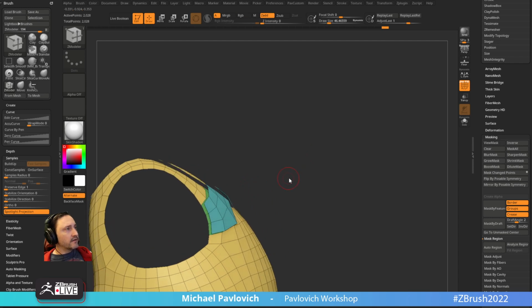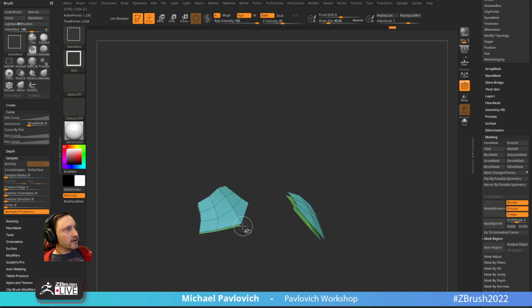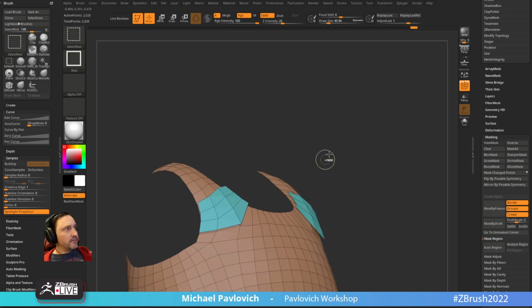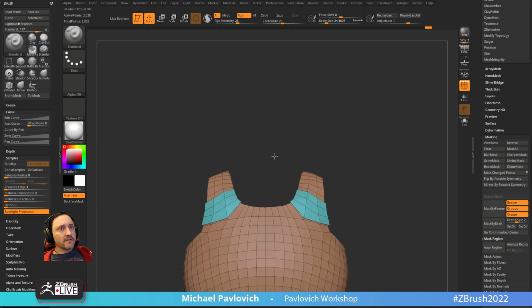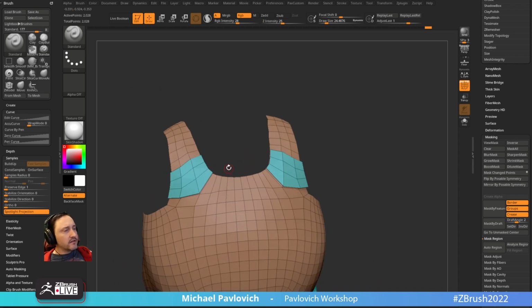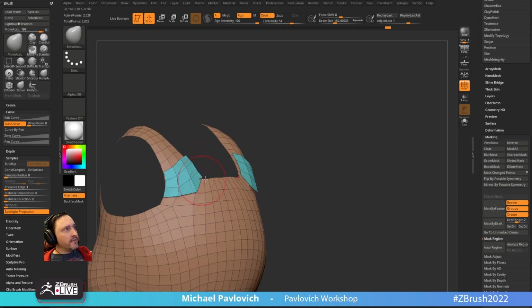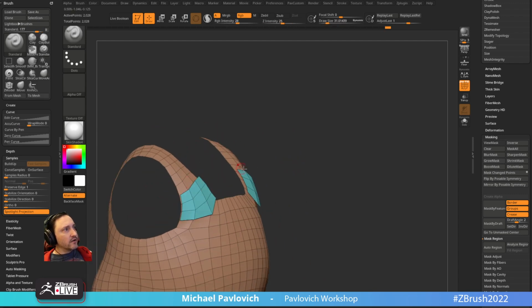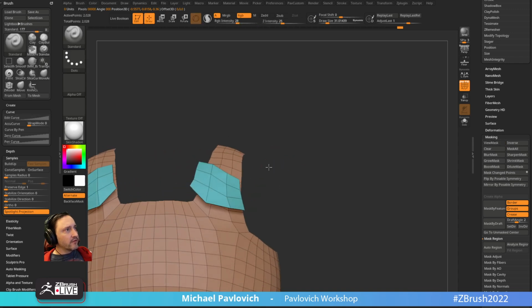So now that I've done that, go back here. Let's see, Control W, make that all one polygroup here. So this line from the front needs to be generally kind of this shape, and then it'll cut straight across, and then this will overlap. So I'm gonna move these out of the way just a little bit more so I can think through this problem here.